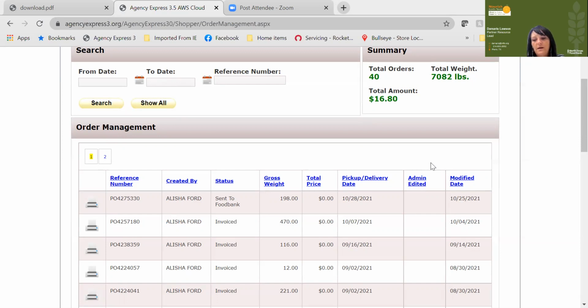We think at the end of the day, it's really going to give you some time back, help you look through all of those multiple invoices, and simplify your life with a single order. That is going to be launched November 1st, so that'll be the go-live date. If you have any questions, please feel free to either submit a help desk ticket or reach out to your CPR representative.